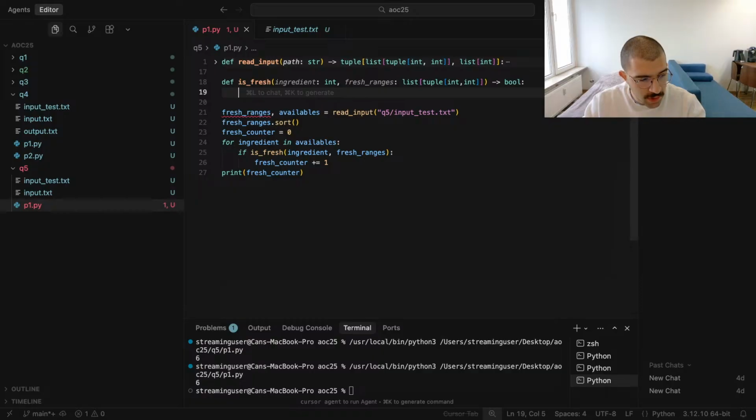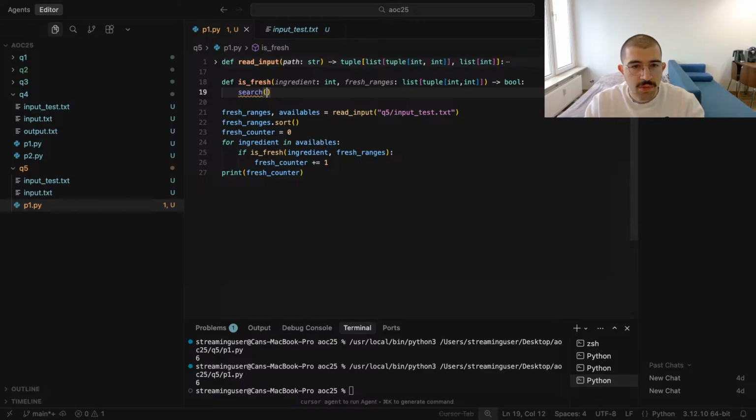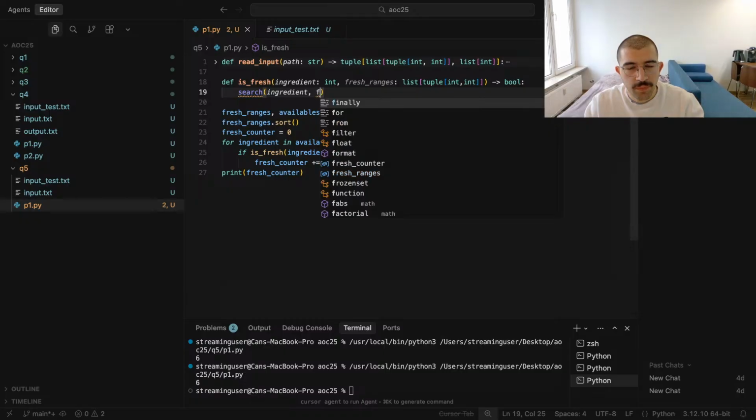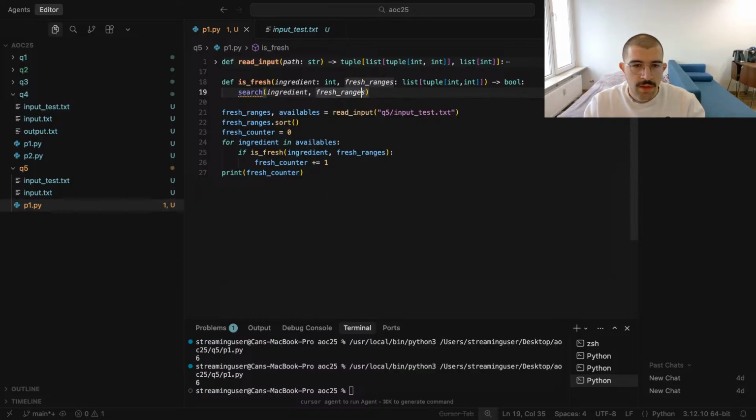I would like to encapsulate it. Basically it's a search algorithm. There will be a search algorithm, and it will take the ingredient and the fresh ranges, and search for the first possible range index.